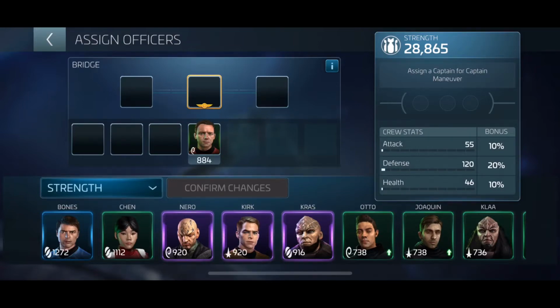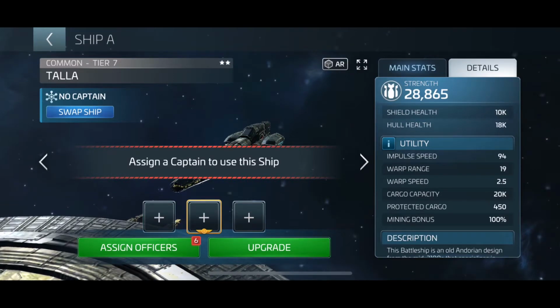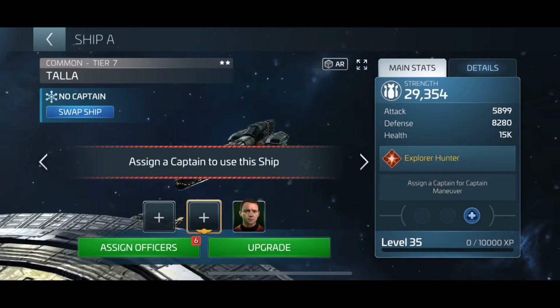I know what the old numbers were, right? So I had 18,000. Let me look at it actually before I make this change to double check it. So it's 18,000, my hull health right now. Let me go ahead and put him in the officer seat. So I'm going to go ahead and confirm that. So he's in an officer seat.